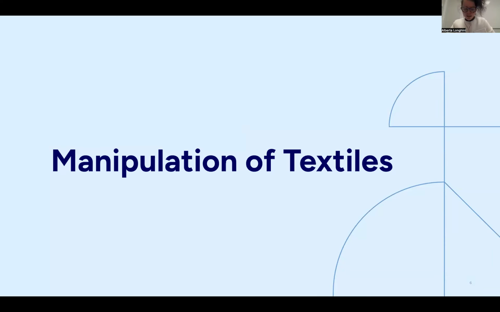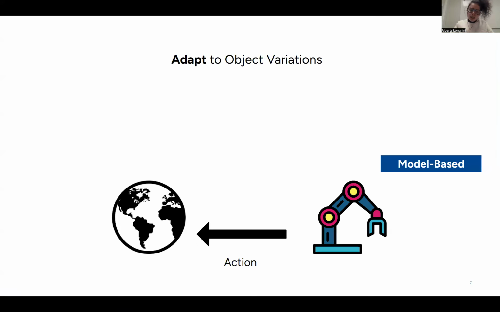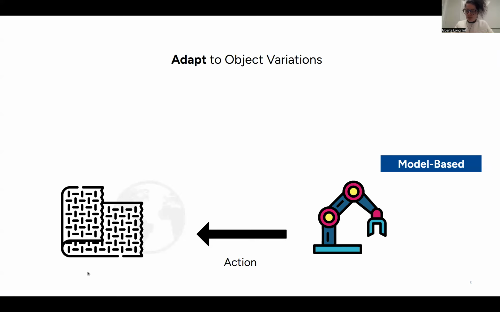But before moving on, let's first try to understand what manipulation of textiles is and what the different components are. The main component is the robot interacting with the real world, with the environment. And while there are different ways for a robot to decide what's the best action, the focus of my PhD was on model-based techniques. So techniques that rely on having a model of the world, or in this case, a model of the object or of the garment, in order to make informed decisions. This doesn't mean that model-based techniques are the best across all the possible techniques, but there are some benefits that, if you're interested, I can expand on later. But this is the class of methods used in my thesis.